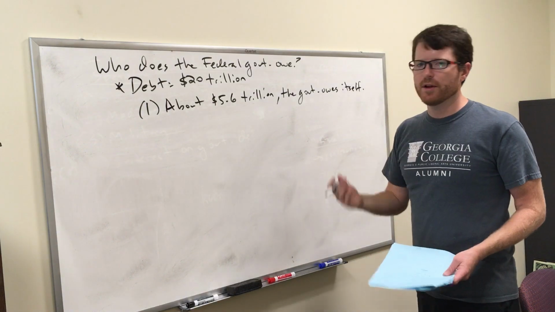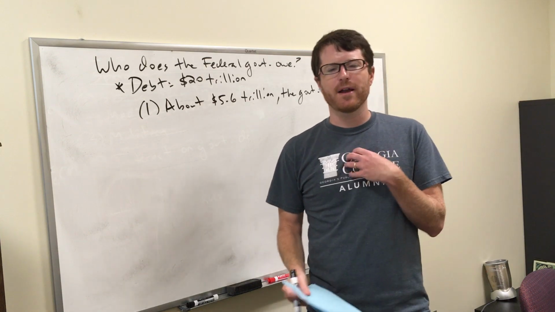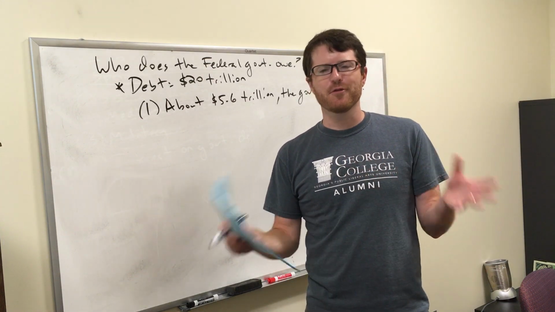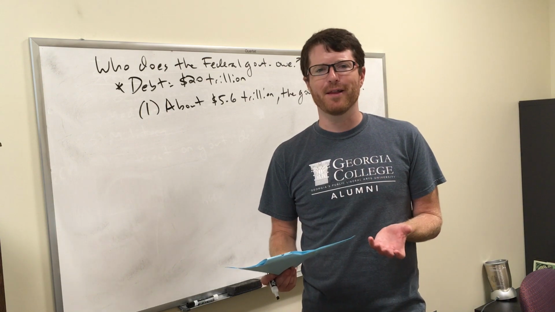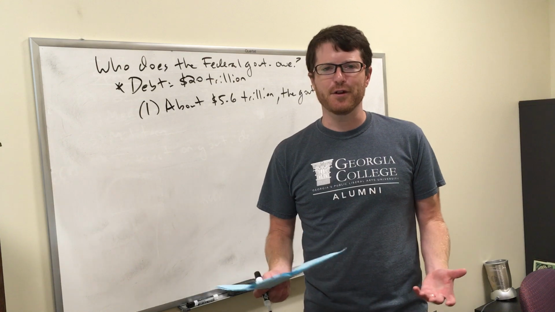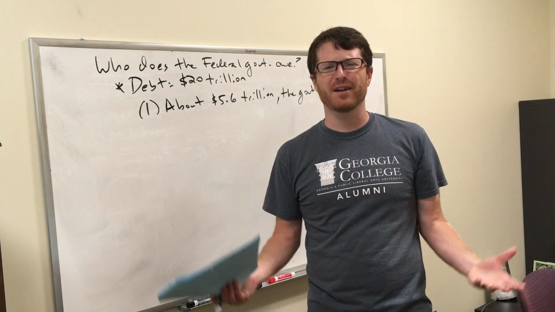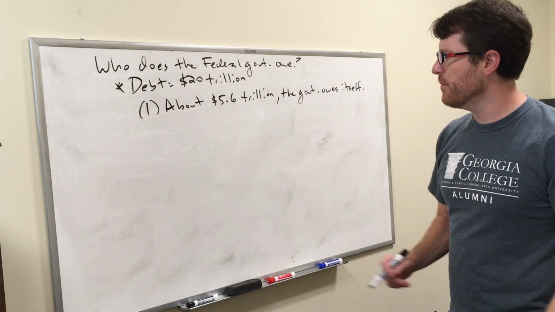How can the government owe itself money? This is strange, right? I mean, if I owed myself money, I would just ignore that, right? If I said, well, I owe myself $200, I'd just say, well, I'm not going to think about that because it's meaningless. Because as soon as I pay myself back, that doesn't do anything, right? If I pay myself $200, that accomplishes nothing. So why does the government owe itself money?